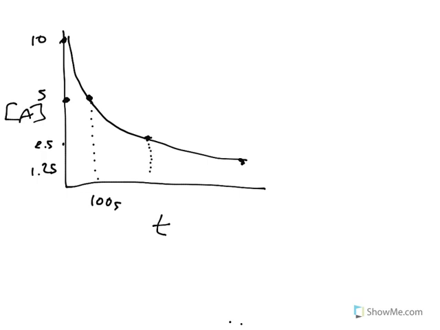Now, since the half-life of a first-order reaction is only dependent upon the rate constant, for it to fall in half again is 200 seconds, and for it to fall in half again is 300 seconds. That's pretty cool for a first-order rate equation. So it doesn't depend upon the concentration. 0th order and second order will be concentration dependent. The first order will not be. So that allows us to do something pretty cool called radiocarbon dating that we'll talk about here in a minute.